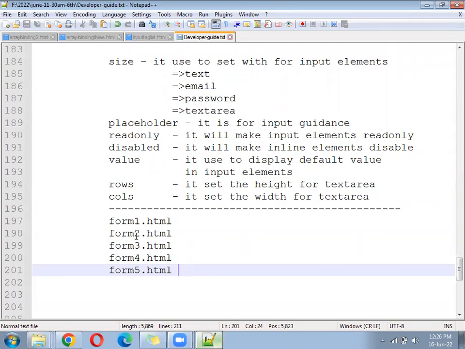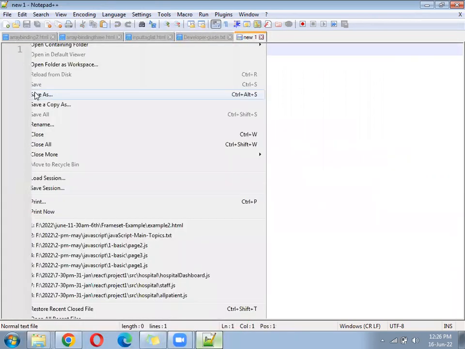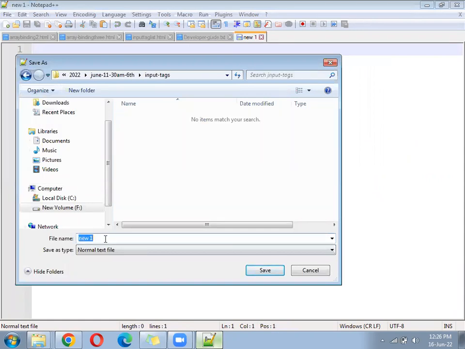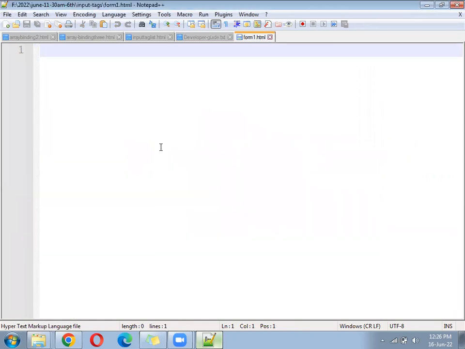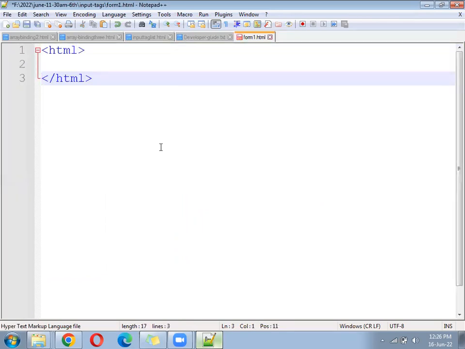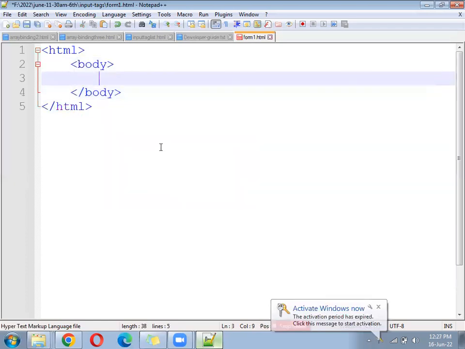Okay, hope you are ready? Form one page. Hope all are in one folder. Go to the form1 page. HTML you can start here. Follow the body tag. Come inside, write a table tag.